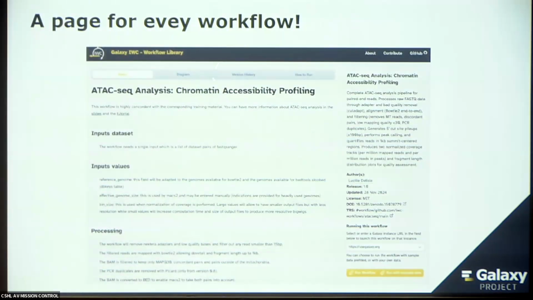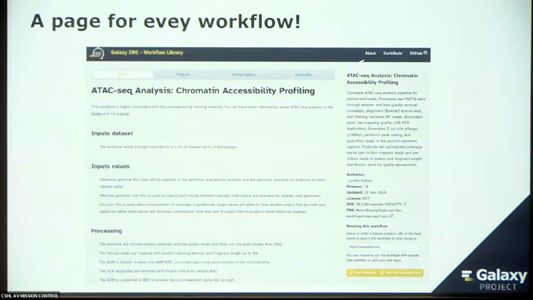So what do we have? We have a page for every workflow. I just picked a random one here, and there's an about section. This is actually coming from the README of the workflow itself. We're encouraging a bit of a standard approach where first you describe what the workflow does, what kind of inputs it needs, and in detail what it's doing.